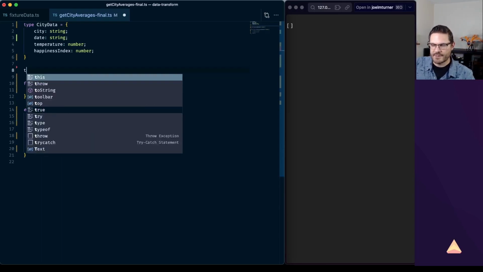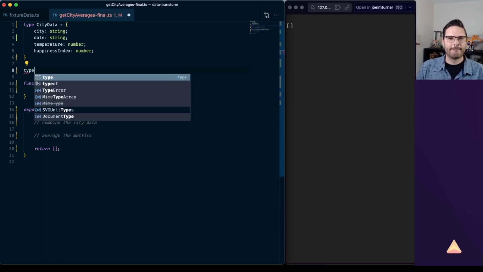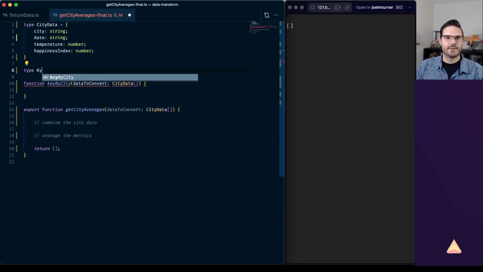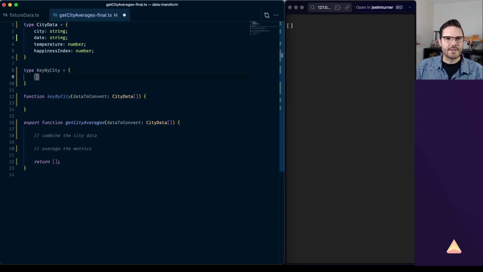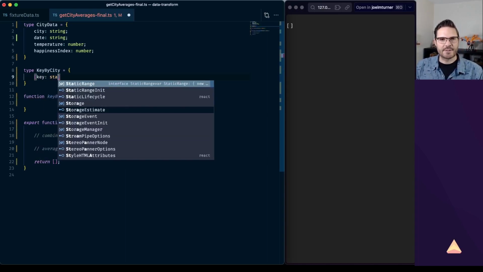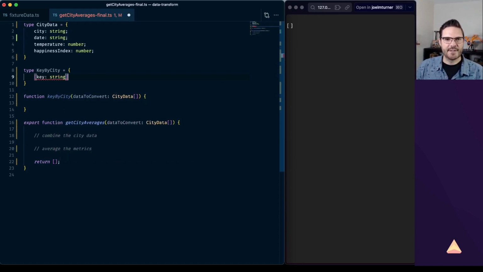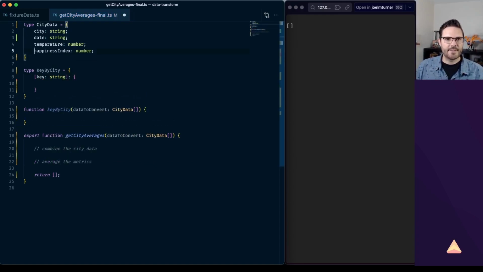So we're going to say, let's just call that KeyByCity, and this is going to have the key be a string, which will be the city name. So let's copy those from up here.